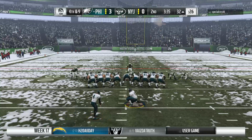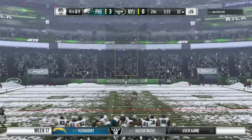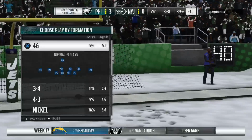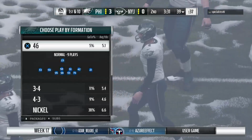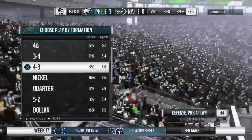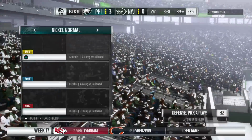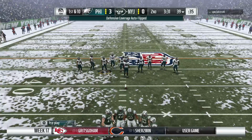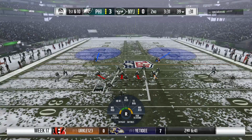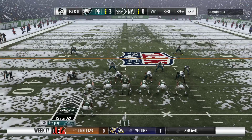Yeah, especially at this spot in the field. He's got to be upset he couldn't come up with that INT. But this one's not close. Not even close. Short and to the right. It's no good. And this score will stay right where it is. And there is nothing easy about being a kicker on a day like this. Yeah, I tell you, not only is the footing tough in the snow, but kicking that ball is like kicking a rock. Very difficult to get any sort of feel on your kicks.